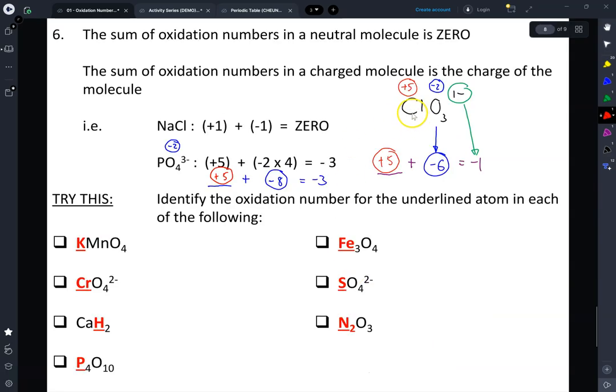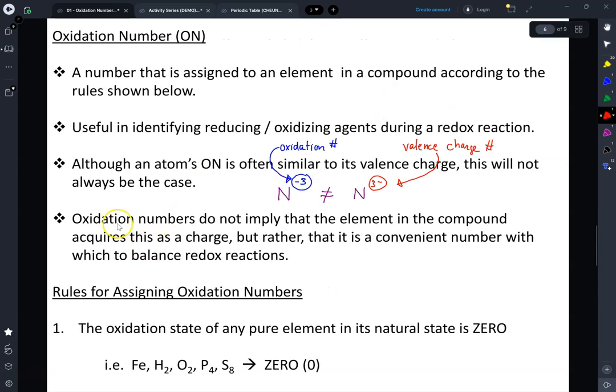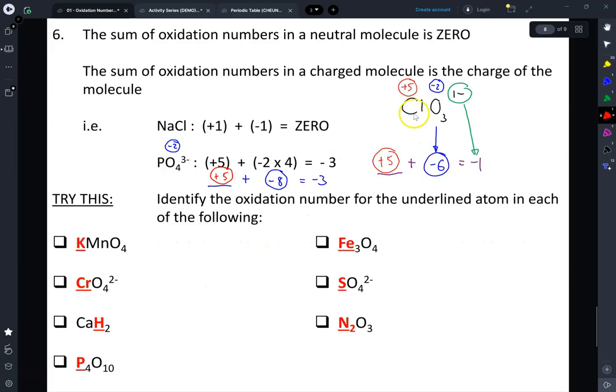So here chlorine has formed a compound with oxygen, so we must use rule number 6 and some detective work to determine what the oxidation number is for chlorine in this case. So that's what we meant initially when I said that oxidation numbers don't actually exist. They are just made-up values that we assign to an element to help us keep track of the electron movement. So chlorine doesn't actually have a 5+ valence charge. This oxidation number is assigned based on these 6 rules. Sometimes they'll match up with their valence charges, and sometimes they won't.